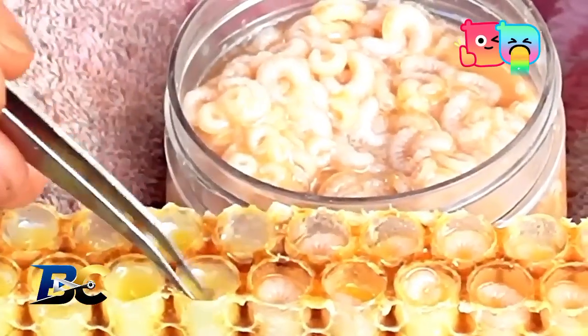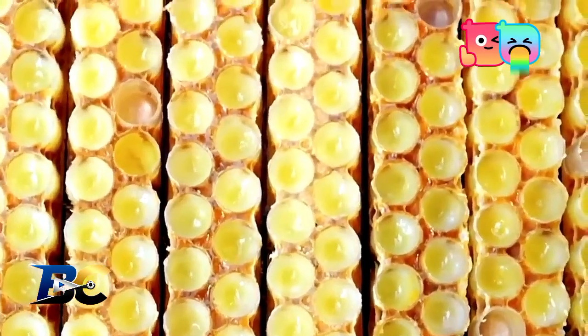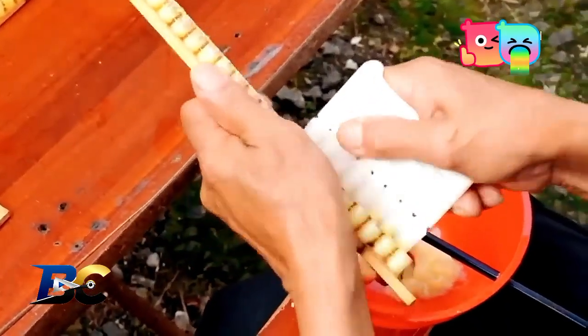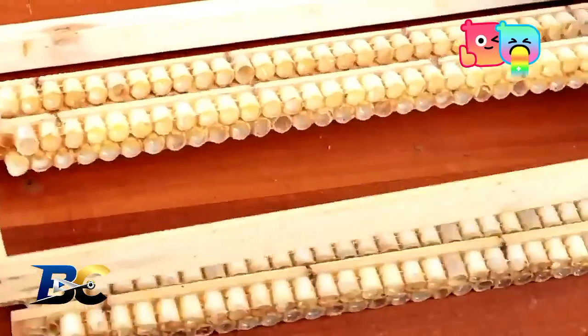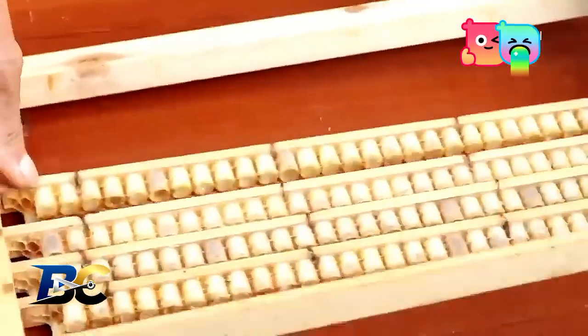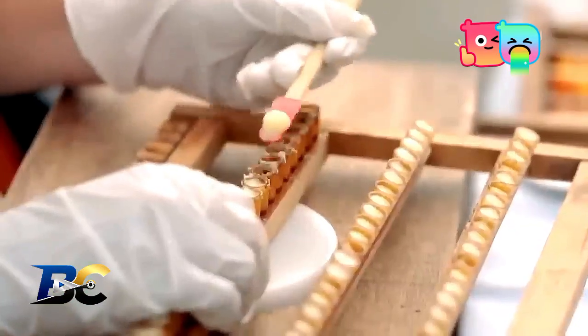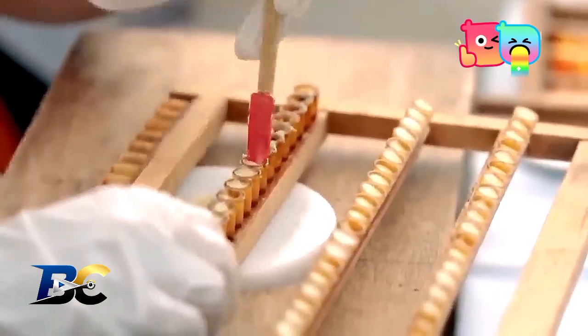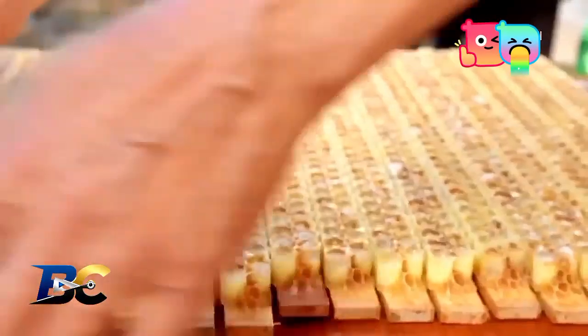And the timing is absolutely critical. RJ quality peaks after exactly 3 days of feeding. If you wait longer, the quality starts to deteriorate rapidly. So at that precise moment, the larvae are carefully removed. They're not used in the final product, by the way. And the RJ is extracted very quickly using specialized tools like tiny suction pumps to ensure zero contamination. Wow. Because once that royal jelly is out, it's extraordinarily sensitive, isn't it?